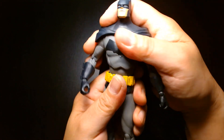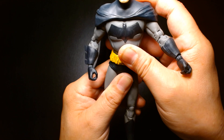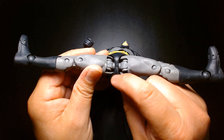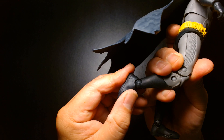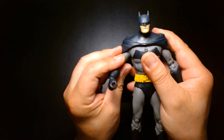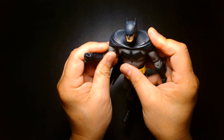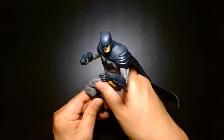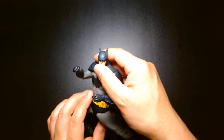There's that horrible ab cut. There's articulated waist movement. He can kick up and kick out. The standard mechanism for leg articulation, double-pinned knees, and then ankle articulation and toe articulation. You can get him in some poses, but the cape up here gets in the way just a little bit.